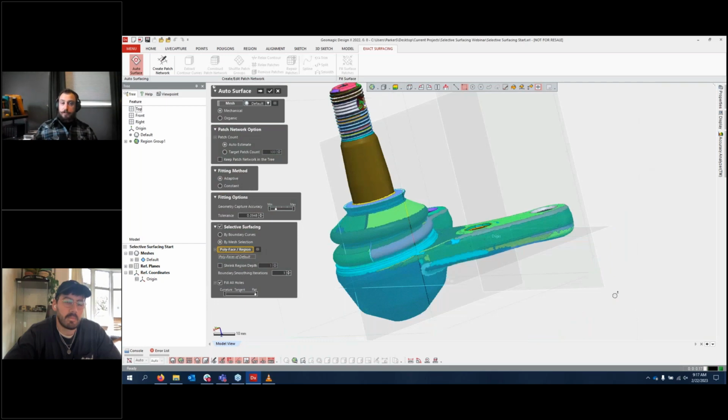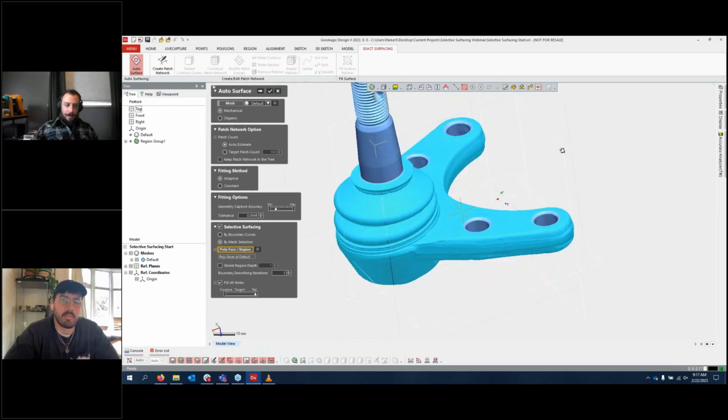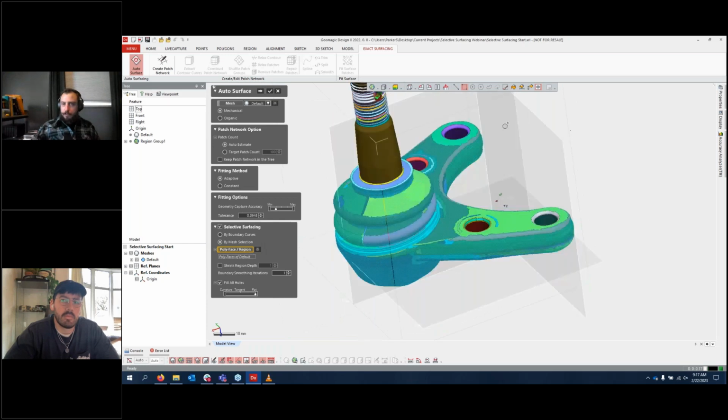It may be quicker, as an experienced user like myself, I might actually be able to run through this faster, just copying and pasting and modifying meshes and auto surfacing and going from there. But for the general population out there that's using Design X, they're probably not spending quite as much time as I am in it. So this is a really good, maybe not efficiency tool, but a quality of life tool for them. So, all right, I've got everything that I don't want to be auto surfaced deselected there.